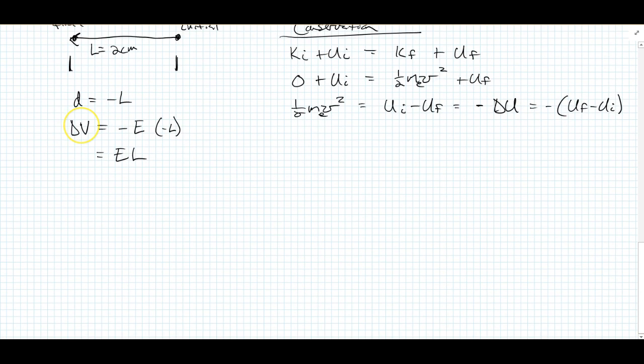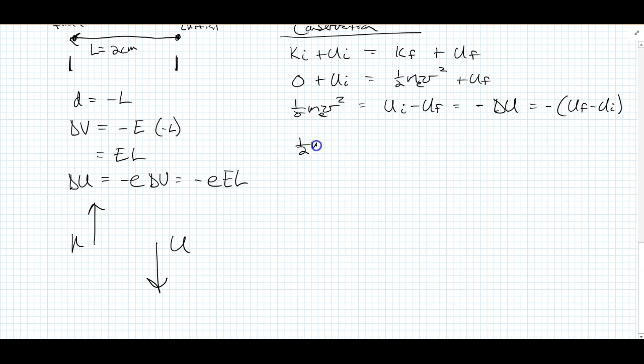So the change in electric potential is positive, but the change in electric potential energy of the electron is its charge times that, which means that its potential energy change is going to be negative, which makes sense. The potential energy has to decrease for the kinetic energy to increase if we're going to conserve energy, right? So I've got kinetic energy here, and I've got potential energy here. If the kinetic energy is going to go up, the potential energy has to go down by the same amount, right? Because added together, they have to give me the same number.